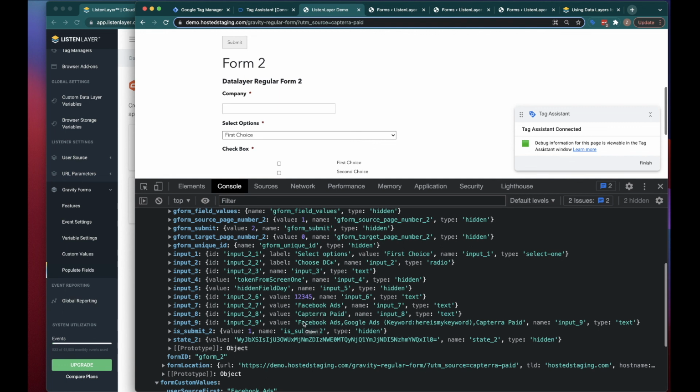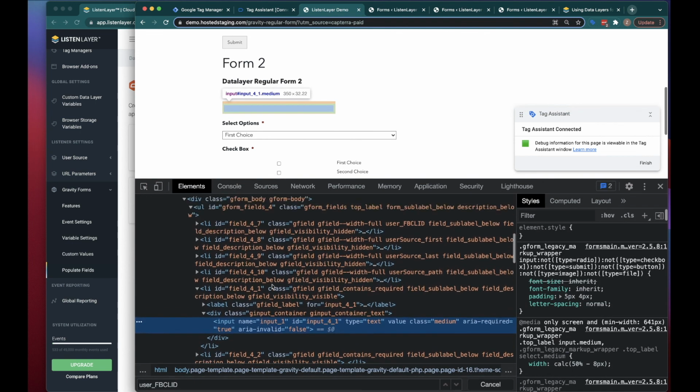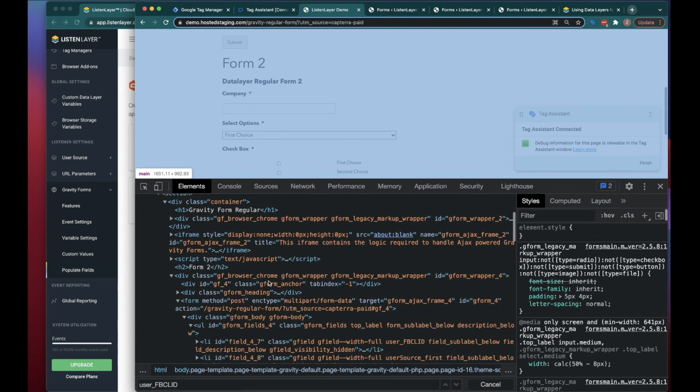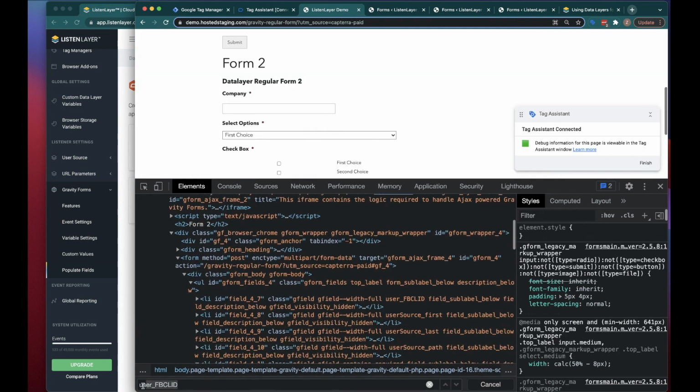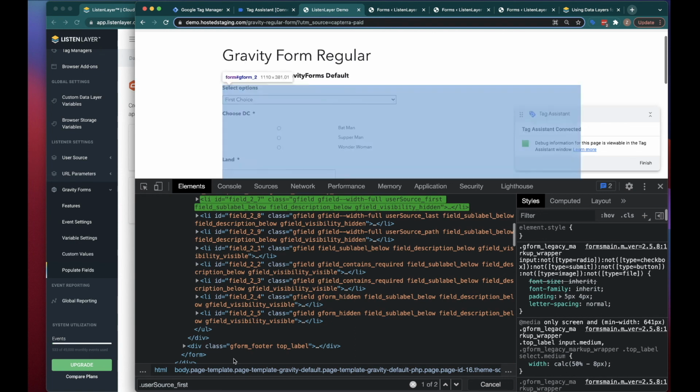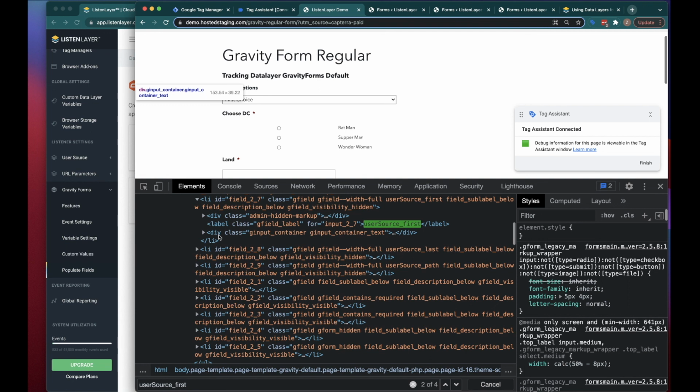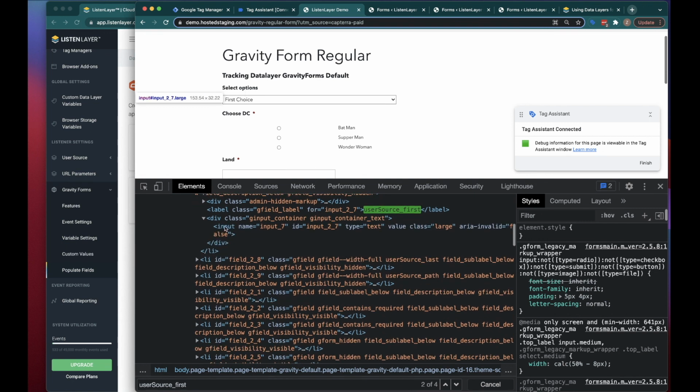Now, there's an interesting scenario where some form systems, if you actually look in the code, you're not going to see the values being populated there. So let's find my field. What was I searching for? User source first. It's going to be inside this div. And you'll see, interesting, the value is empty over here.